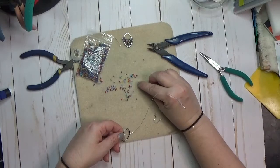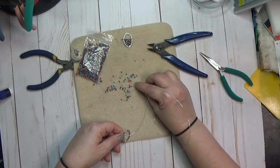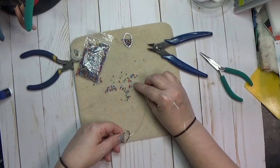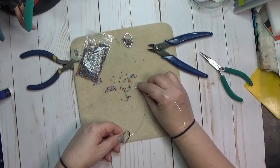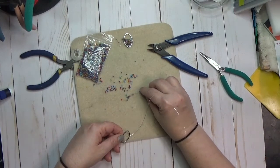All right, so I'm going to stretch out my wire, and y'all, I have far too much wire there. I've probably got 18 inches or so. It's way more than I need, but I'd rather have too much than not enough. Though this is a technique that if you didn't have enough, you could easily piece it all together.